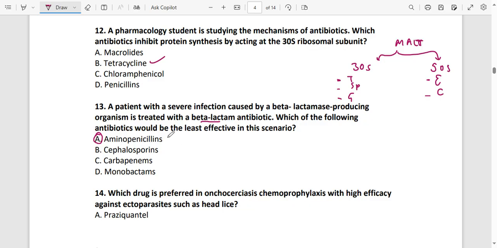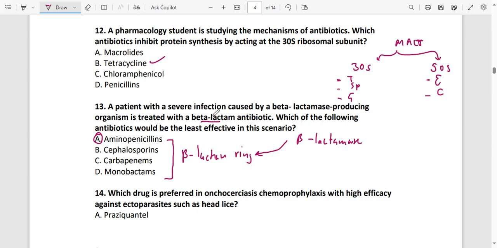Okay. As the doc has said, let me just add something, maybe just to make the point more clear. These drugs that we can see here have got a beta lactam ring. So those bacteria that produce the enzyme beta lactamase, that means that these drugs can't be effective against those bacteria. Why? Because when you give the drug, because all these drugs have got a beta lactam, that drug is going to be destroyed by the lactamase.